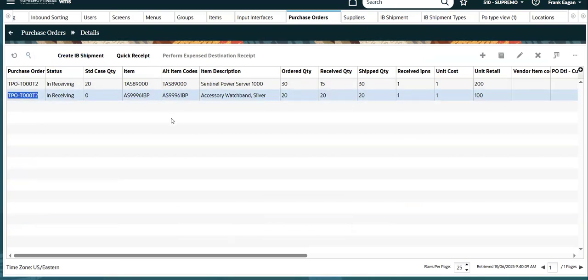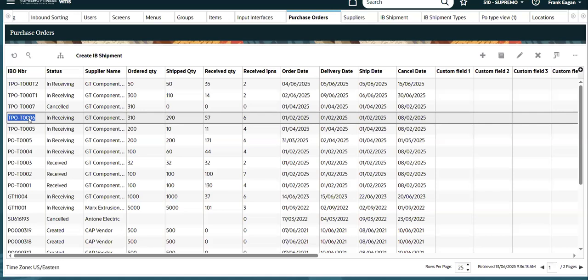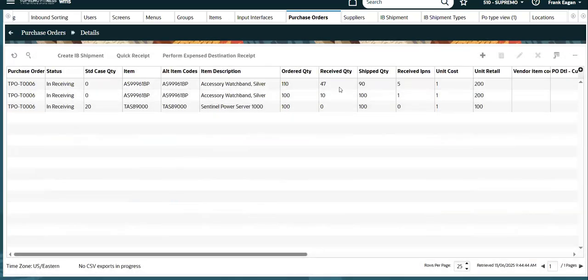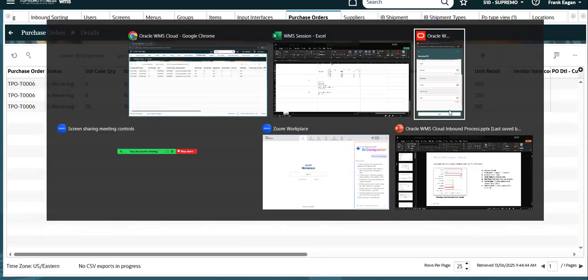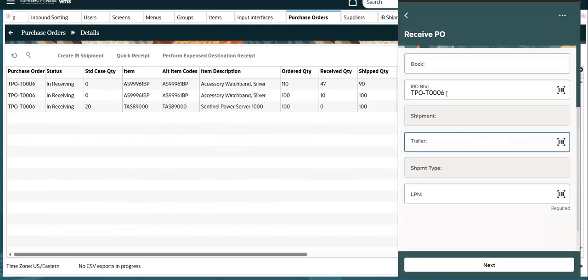Everything has been received from this PO, I guess. I'll do receiving in mode shipment. So I can just put the PO number.